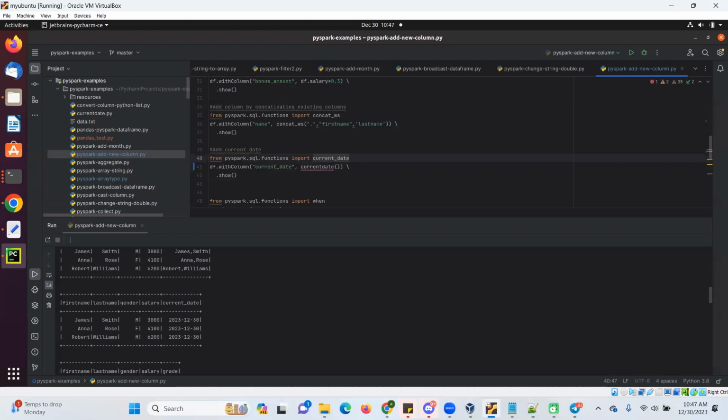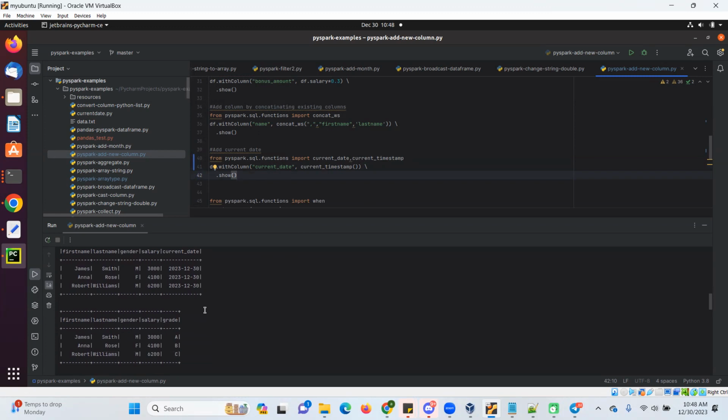Actually, I have to import it. The current timestamp is there, as I remember, so I'm going to use it here. If you want to use the current timestamp, you will get the timestamp.